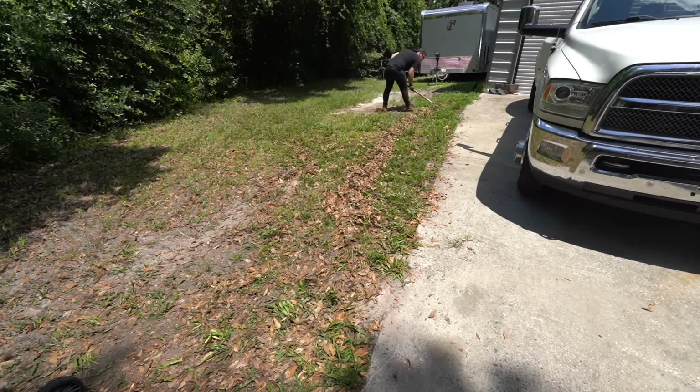I mean, even right here around the mailbox, there's so many leaves, and just coming to get the mail is a reminder that I've been slacking on my leaf collection duties, and it's just hung over my head because every time I see it, I think about the fact that I still need to do it. So getting this area taken care of especially is gonna feel really, really good when we're all said and done. But the more leaves we pick up, the less grass I realize that I have. When the leaves are embedded in there, it kind of looks okay, but then when you start getting all those leaves up, you realize there ain't much there.